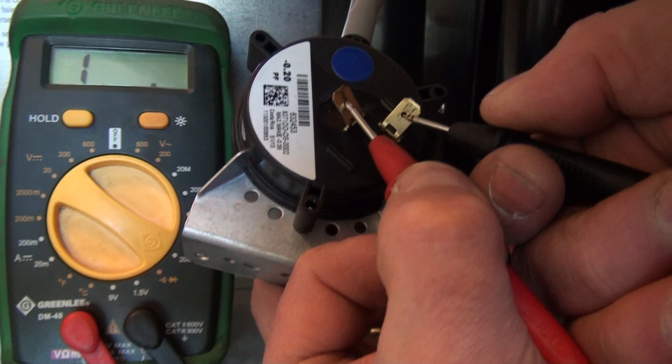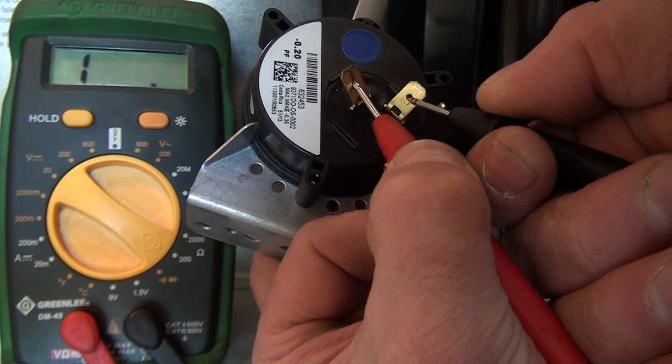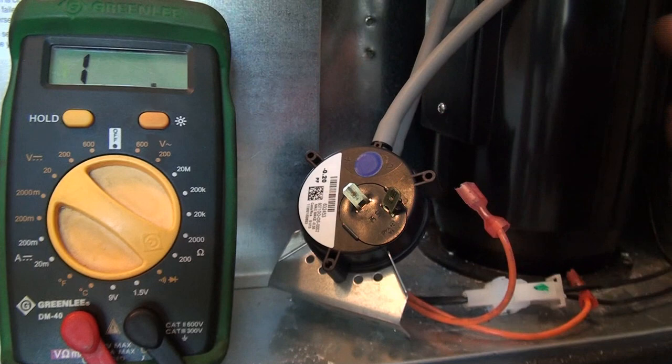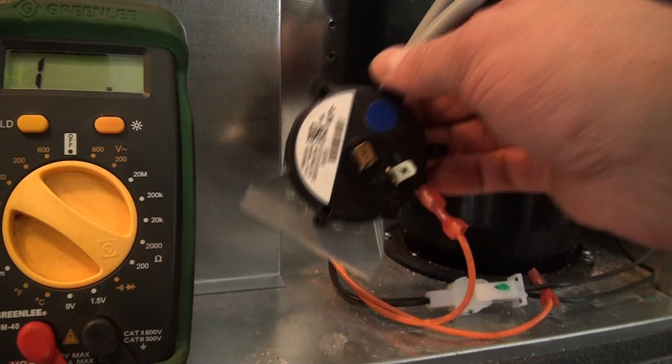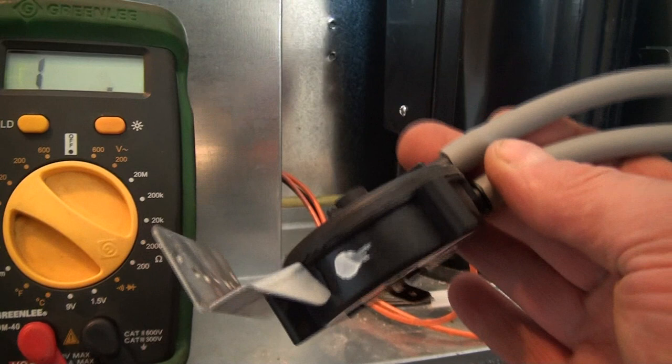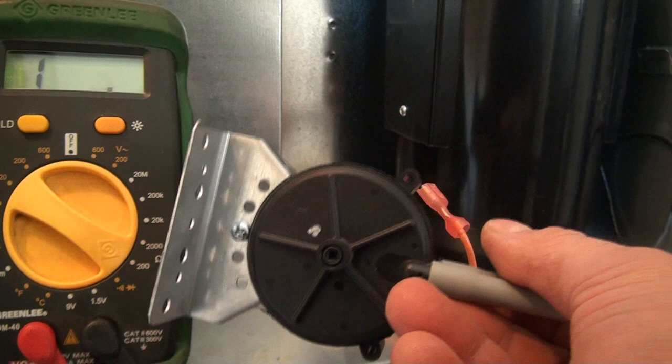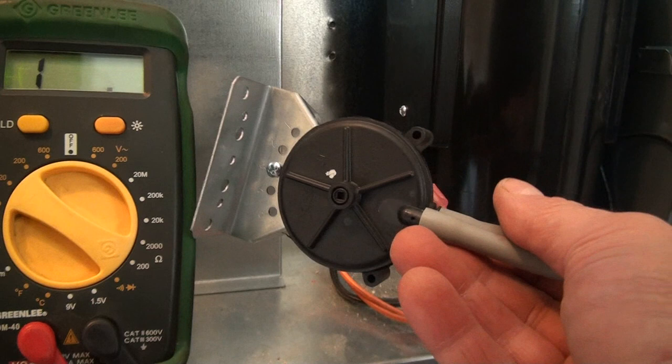When we did this the first time, it did not activate the switch. So what we determined was, because this mobile home was installed in the winter and it's been sitting here with no heat, our assumption was this could possibly have moisture in it, condensation, and it was frozen. So what I ended up doing was taking this out to my vehicle and putting it on the defrost for just a few minutes, brought it back in, and it was fine.